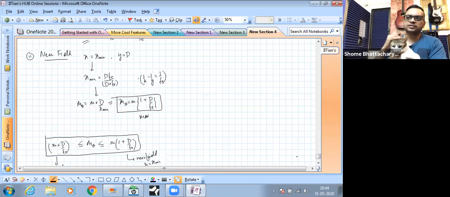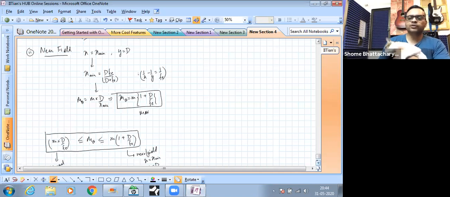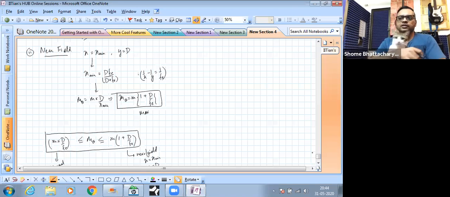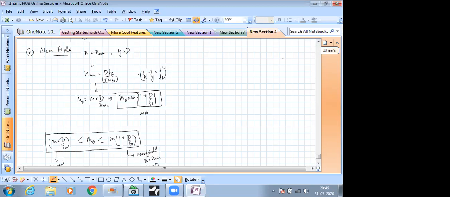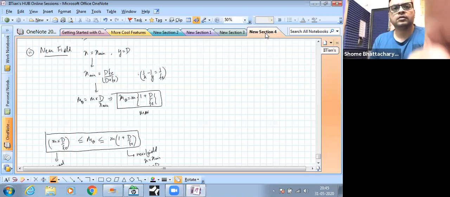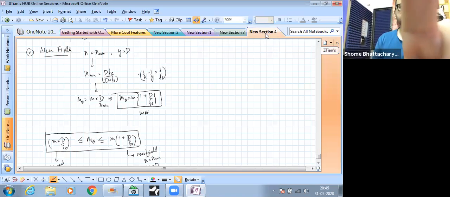So that's it for today's class, people. Next time we'll briefly discuss the astronomical telescope, but that is also based very much on these principles. And then we'll come to combination of lenses and lens with mirror type of problems, which will be more typical JEE Advanced type of questions. Okay? So that will then complete geometrical optics. Okay, so that's it for today's lecture.